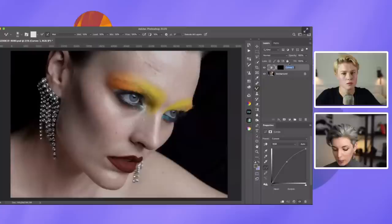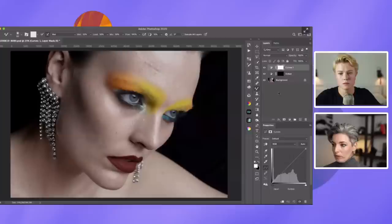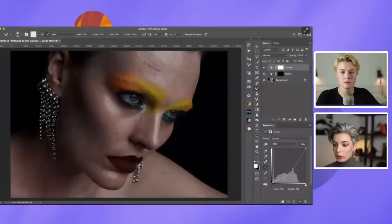So I will write dodge. And now I want to create my burn layer. So let's go back up to the layers and new adjustment layer and select the curves. So I want to do the opposite for this now. I want to add a control point and bring down the curve. So now I'm going to be darkening the exposure of my photo.